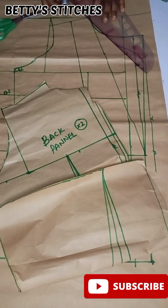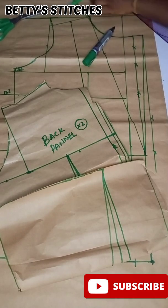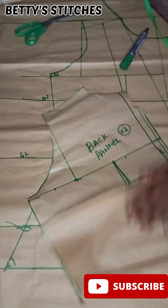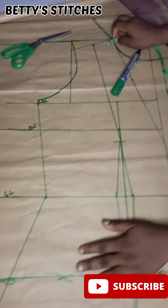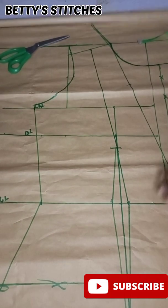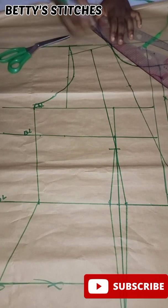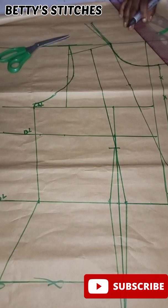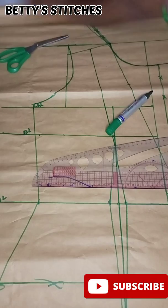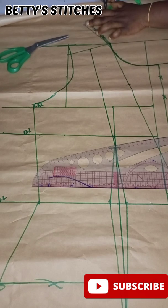I'm just retracing everything before we get to the second step. Now, for the second step, you want to go out by half an inch as well. From that 3.5, you also step out by half an inch. Then you connect that half inch to the neckline as well. Make sure it is slanted like so. Then the first one will be cancelled because we will not be making use of that. Now, secondly, depending on how wide you want your collar to be, for me, I'll be making use of 3.5, and I also make sure it is slanted, not straight.